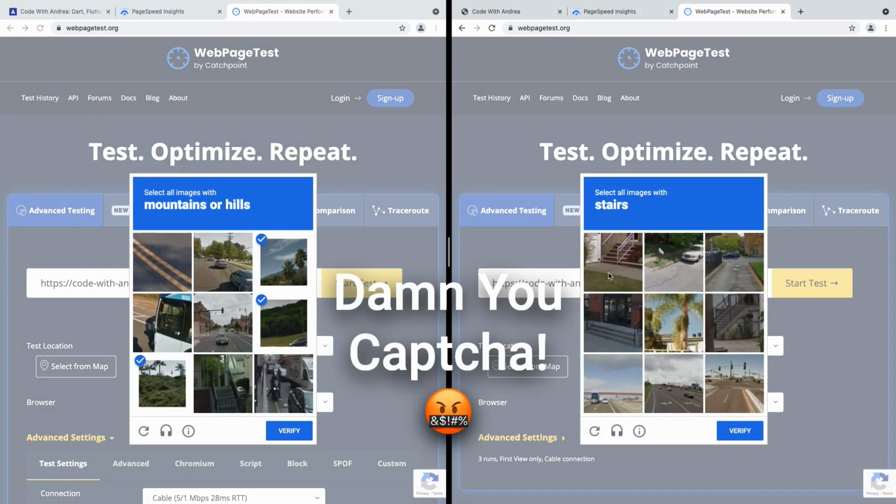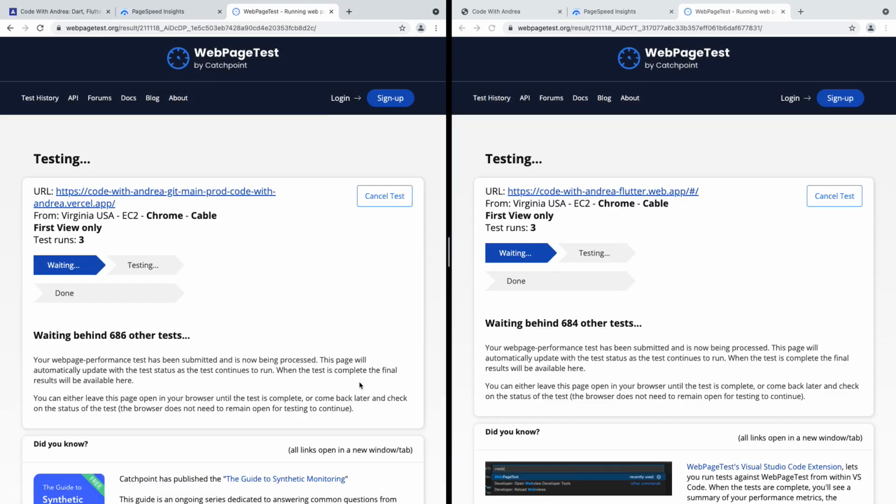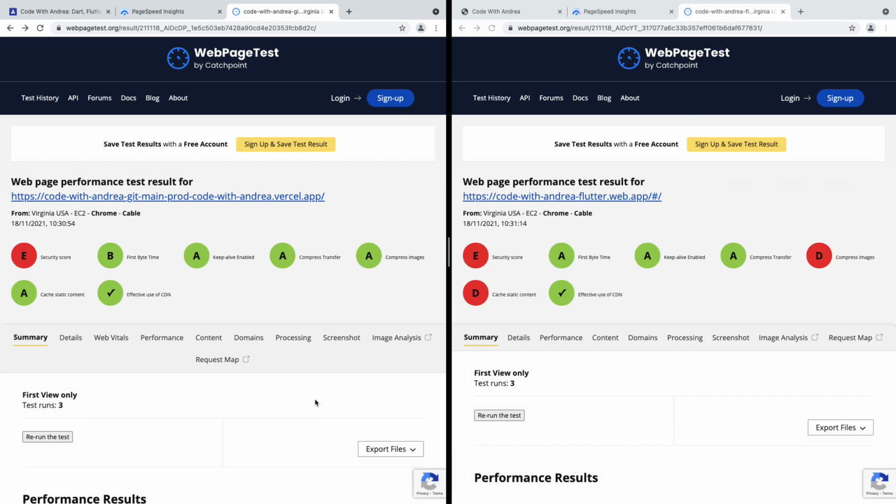And well, this is funny because I had to complete this CAPTCHA and it looks like now I'm stuck in a queue. And this definitely didn't happen when I first ran the tests. But since my dedication to this cause is very high, I went for a coffee and came back right when the tests started running. And just like with the previous benchmark, in this case it took a little while for the Flutter tests to complete. Alright, so here we have the final results.